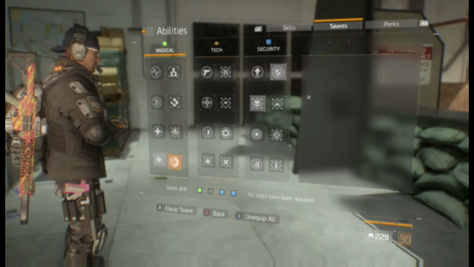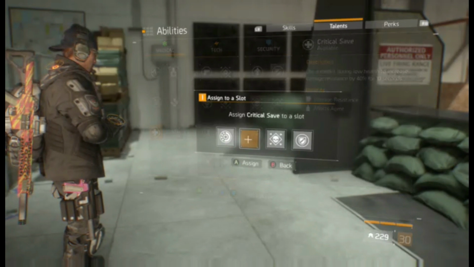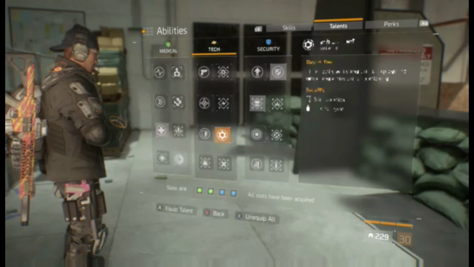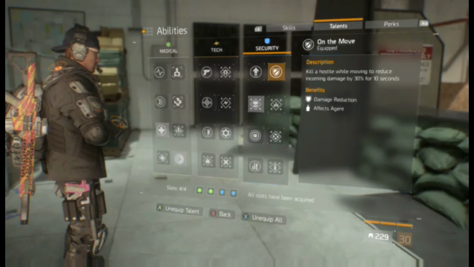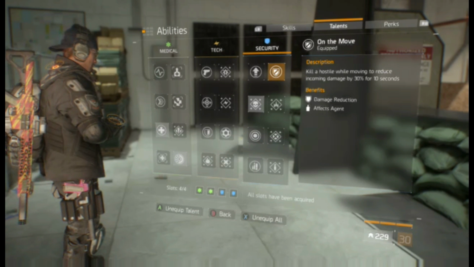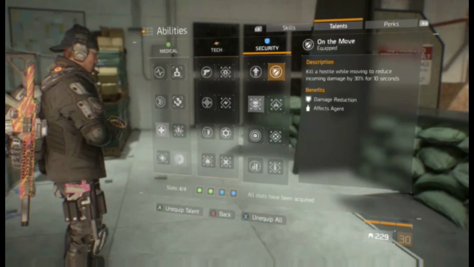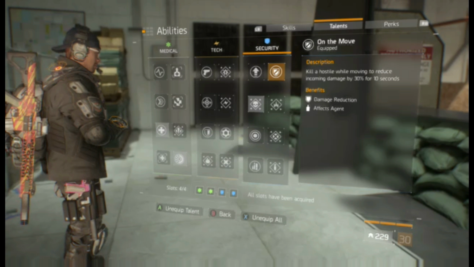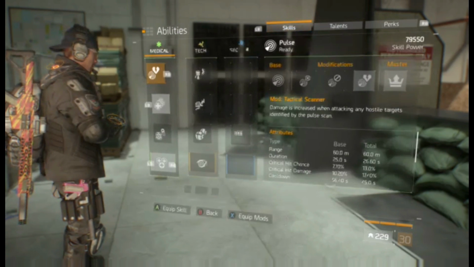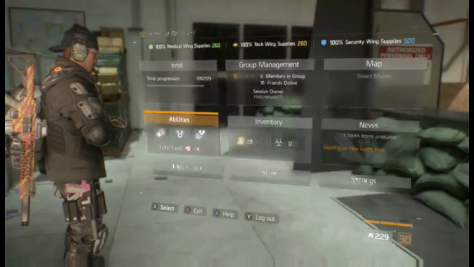So for solo, I would use Strike Back and Critical Save. If you can get Critical Save and on the move to proc both at the same time, you get very tanky and actually can take a lot of damage for 10 seconds, which might actually give you enough time to burst down any player trying to kill you at any given moment. And that's the primary skill setup I use in this particular build.